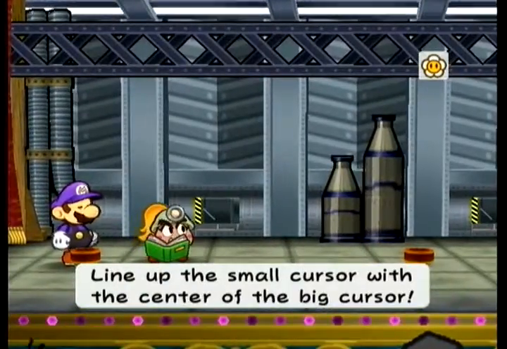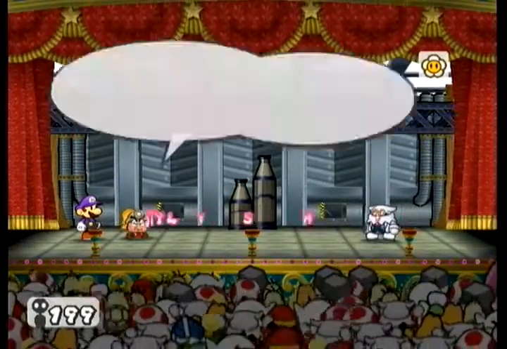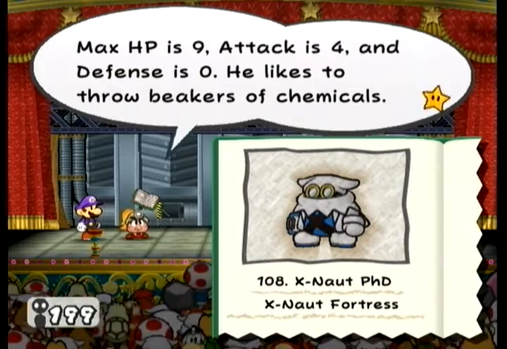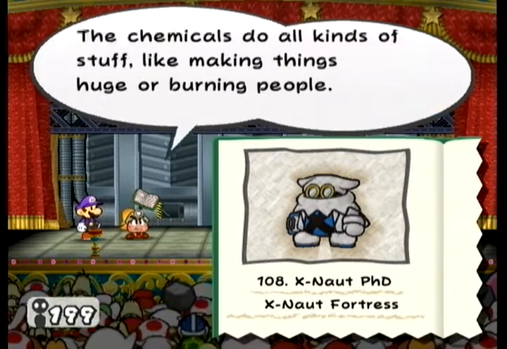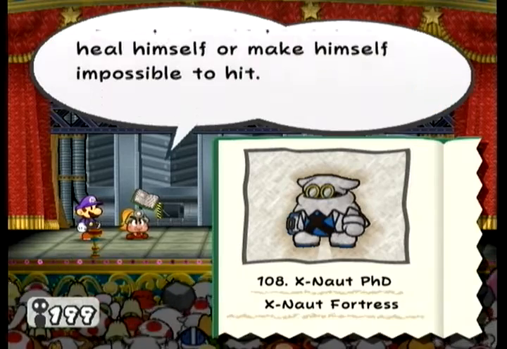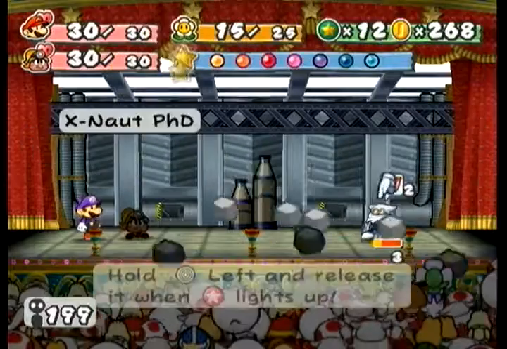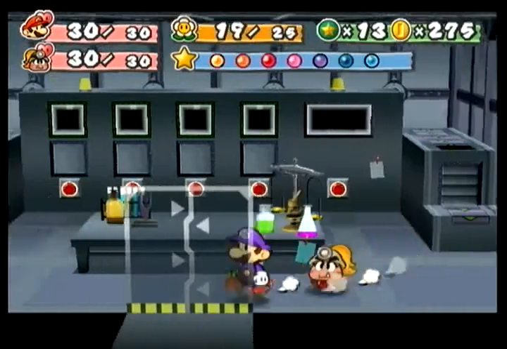And because I haven't done it yet, we'll go ahead and title the Doctorate of Philosophy, X-naut PhD. What a crafty little smart fellow he is. Well, I wouldn't necessarily call him a smart fellow for attacking Mario. But he does have a means of defending himself by throwing chemicals at you and, of course, occasionally making himself dodgy. That can be really annoying sometimes.